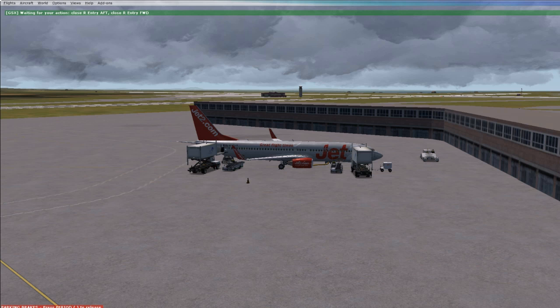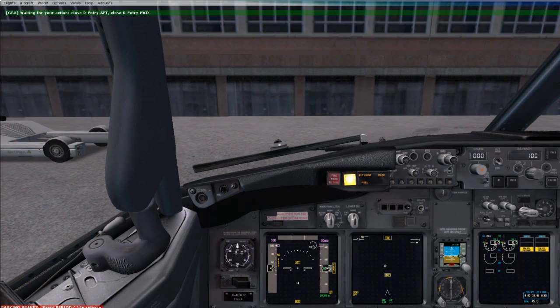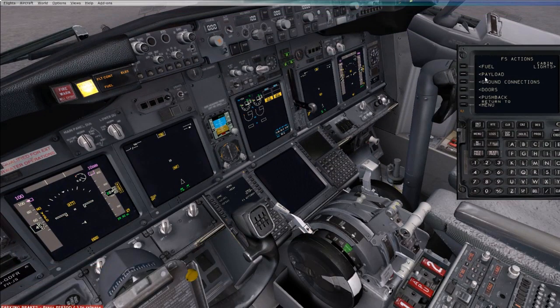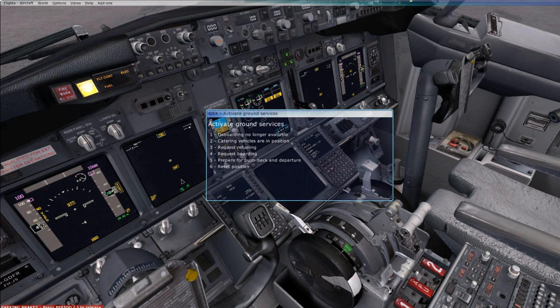Okay guys, without further ado, let's get inside and close up the doors so the cabin services can move away and GSX can stop tormenting me, and we'll get on our way for Pisa. Alright guys, so we are inside the flight deck now, so let's go over to the right hand FMC, shut up the doors. Sweet. We'll get GSX to start passenger boarding and loading in the cargo and all that good stuff.